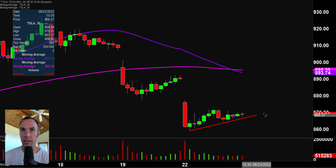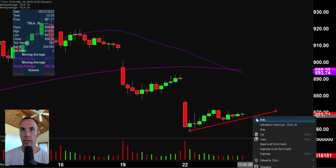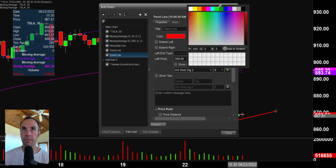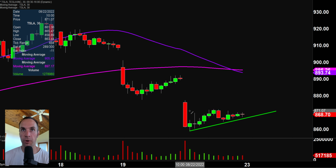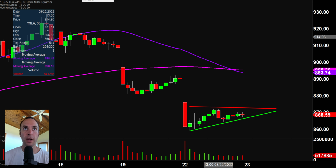Because yes, Tesla did start to trend upwards throughout the course of the day after hitting those lows in the early morning. But with that being said, I'm totally in broken record mode compared to Friday's video. You've got to factor in the downwards pressure right there. So once again, it's simply another bear pennant pattern.